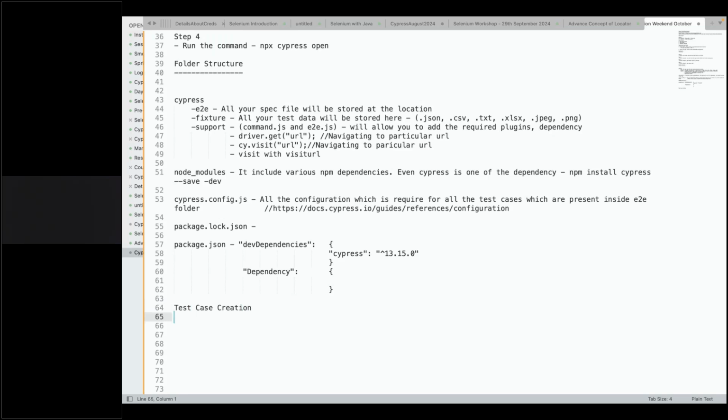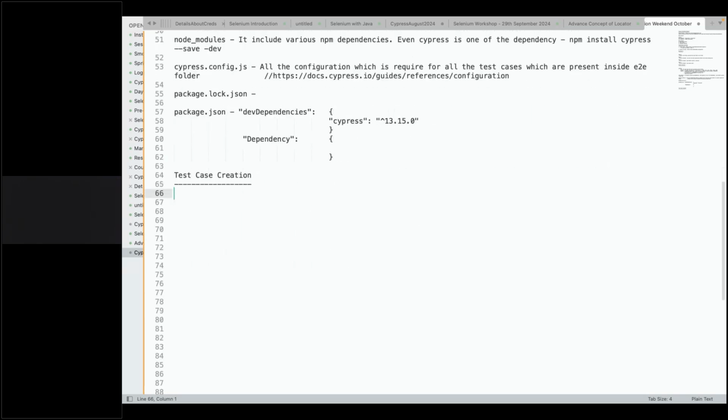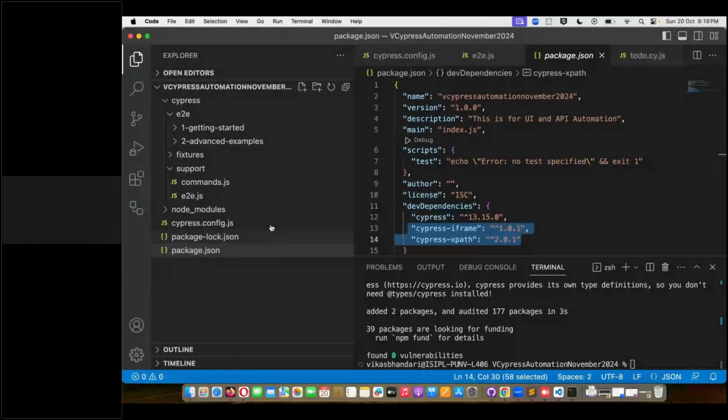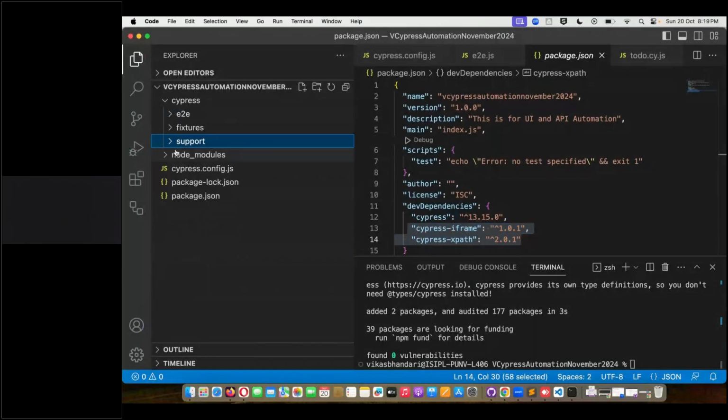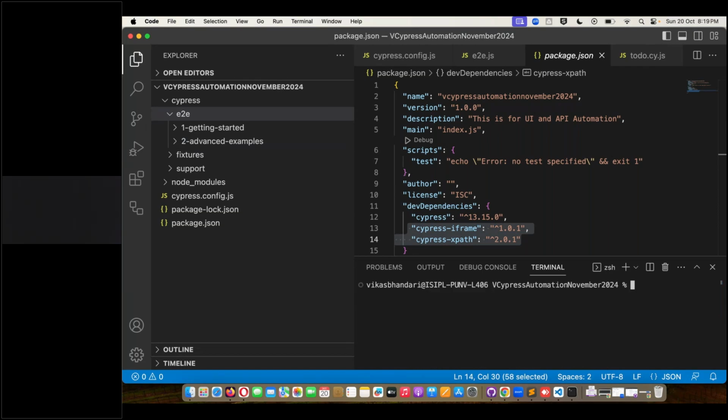How to create a test case? Perfect. So guys, first thing is, I already spoke about the dummy test cases which are created by Cypress itself. And we will all be working together in which folder? The E2E folder. And I already showed you this thing, the Cypress runner. What is that particular screen called, guys? Cypress runner. Now how to work with that?